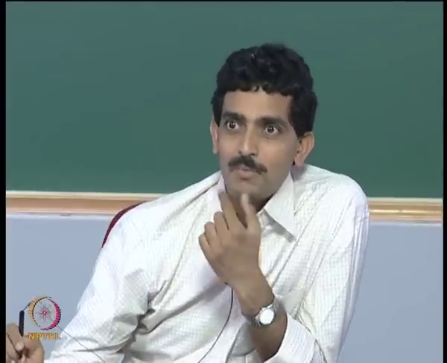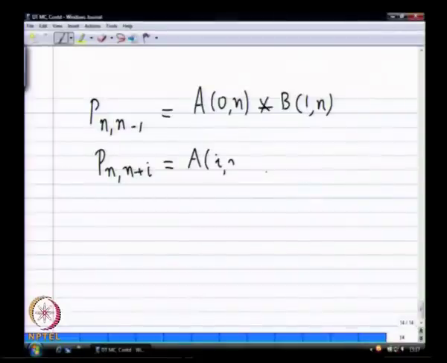To go to n plus 1, you need exactly one backlog user. If I go to n plus 2, that means it does not matter whether the backlog guys tried or not, as long as I have two non-backlog guys trying to send, then they all become backlogged, right. So to go from here to here, it is simply A of i comma n. The backlog guys could have sent or not, I have a collision anyway, where i is greater than or equal to 2. As long as any two unbacklogged guys try, what the backlog guys do is irrelevant to our probability. So there are i unbacklogged guys trying to send, they will all end up colliding.